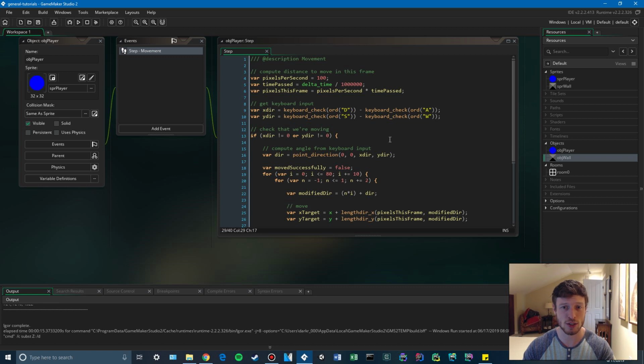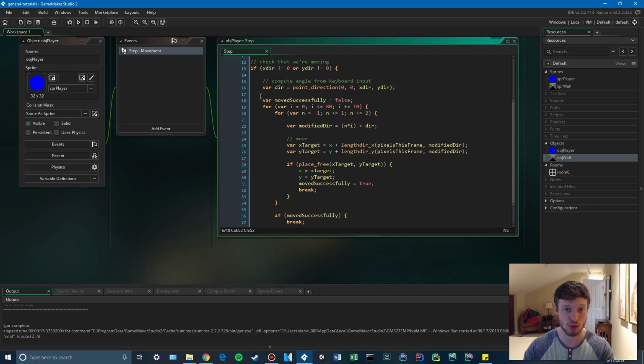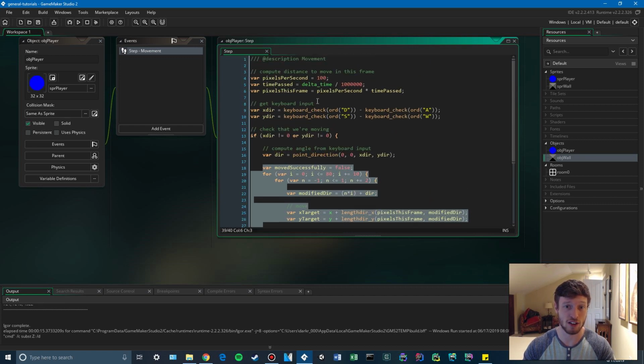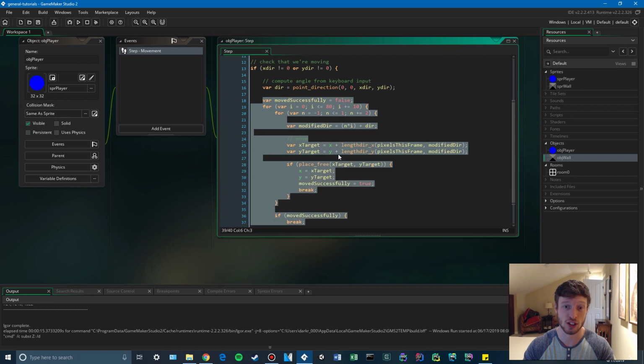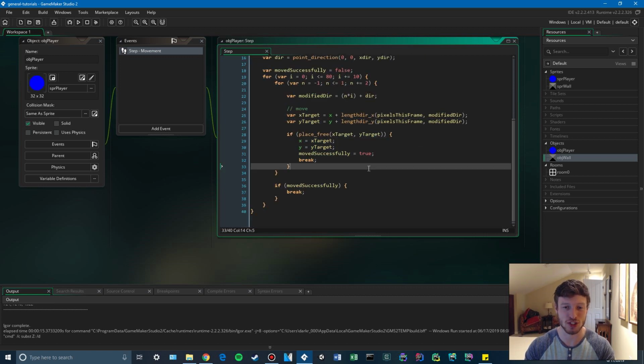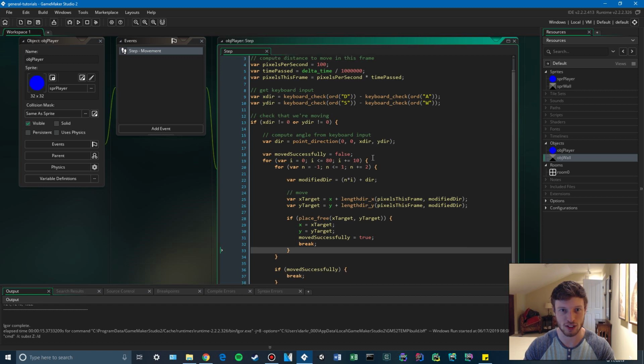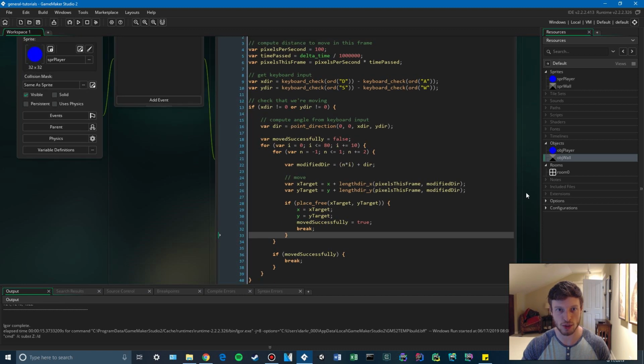Another thing you might want to try on your own at some point is to pull this code out into its own function. Computing the pixels of this frame, you would just pass in pixels per second and you could figure it out. Another thing you could pull into a function is really all of this movement code here. This could work for anything that wants to move. As long as you have a pixels of this frame in a direction, you could get anything to move using that code. So if you guys want to try that on your own, feel free, go for it. I'll stretch this code out here a little bit if you want to try to get it on your screen. Alright, that should be the whole chunk.